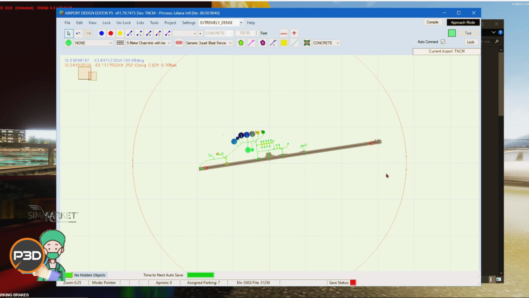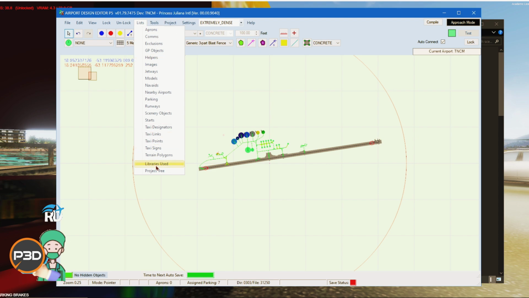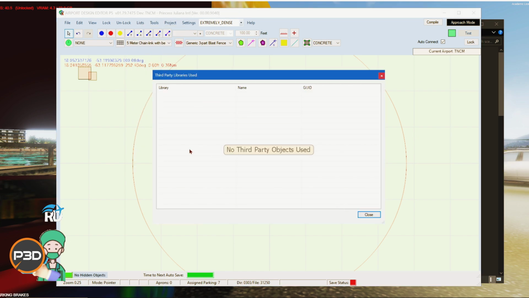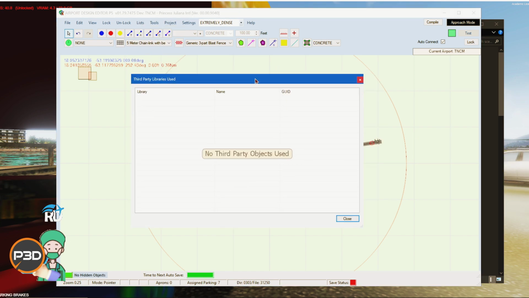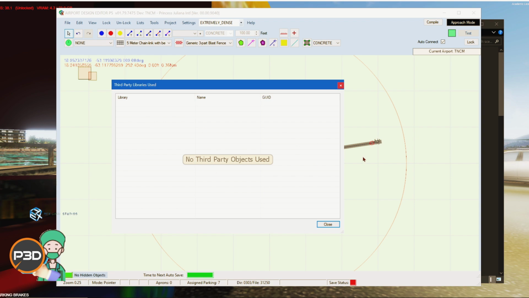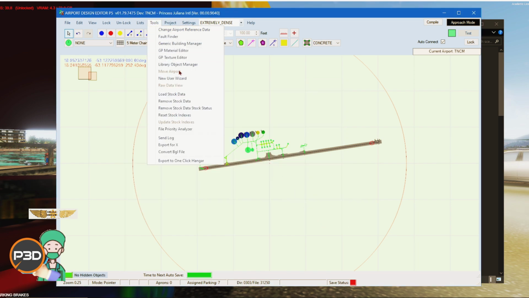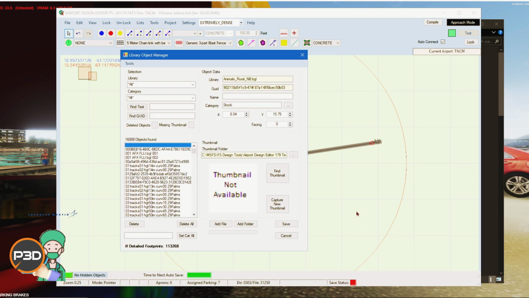When you open an airport, the first thing you want to do is go to lists and libraries used and check to see if there are any third-party assets being used but not included within this setup. If there are, it will say unknown and it'll have a GUID number and some random letters or numbers. So first thing you need to do is close this, go to tools, go to library object manager, and then find the folder for the airport.